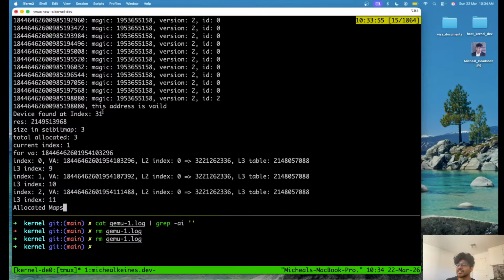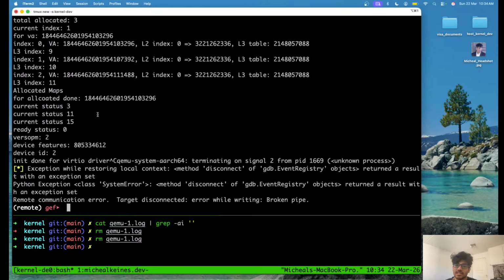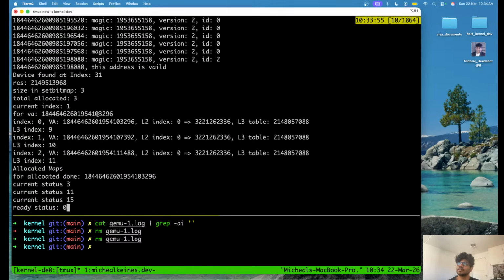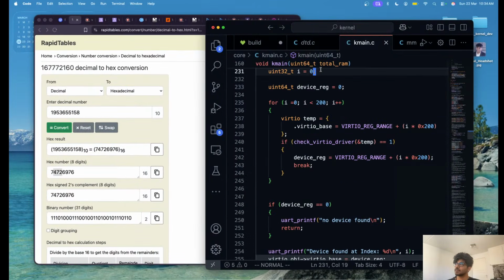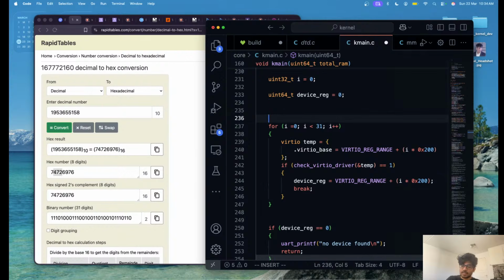So because Virtio always uses the first address as the end address, so probably there is 32 devices, and the 31st index is the 32nd device, and that's why it's there. Okay. So then I think we should not read like this. It should be only reading 32, but also let's write a comment here. We are only reading up to 32 devices.